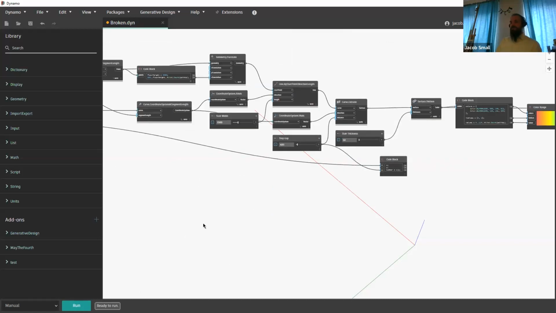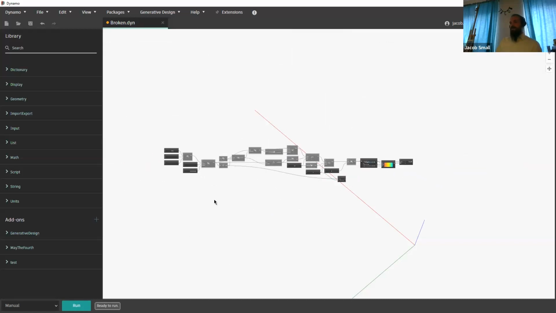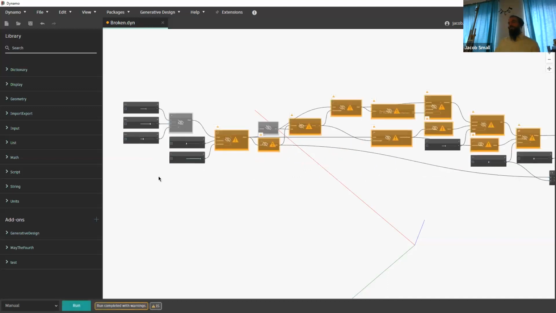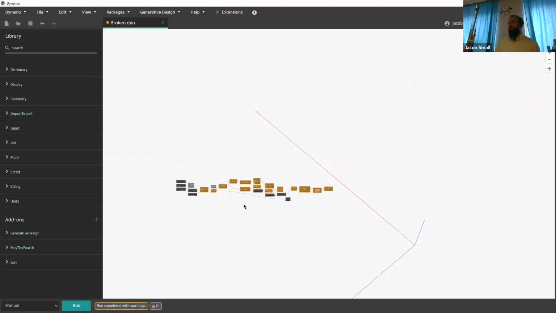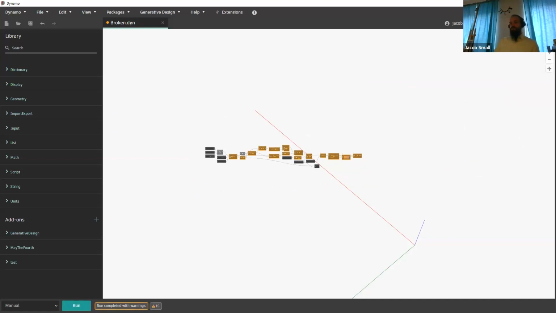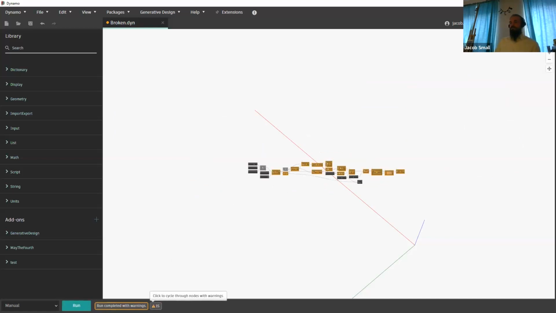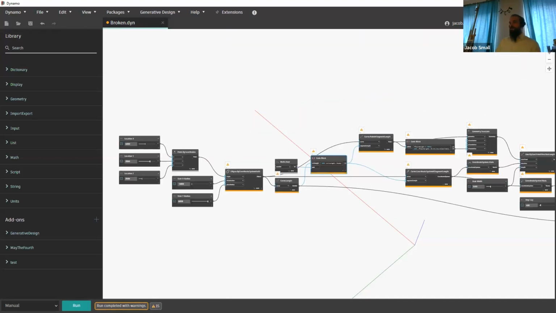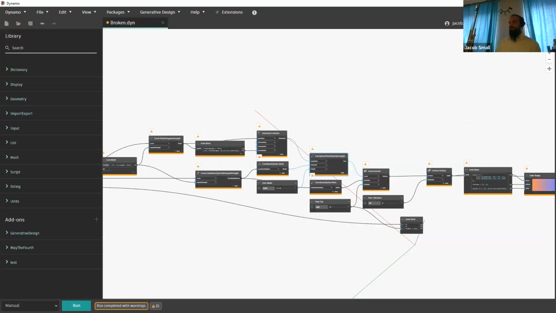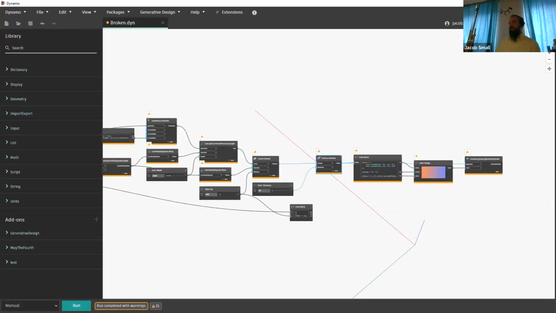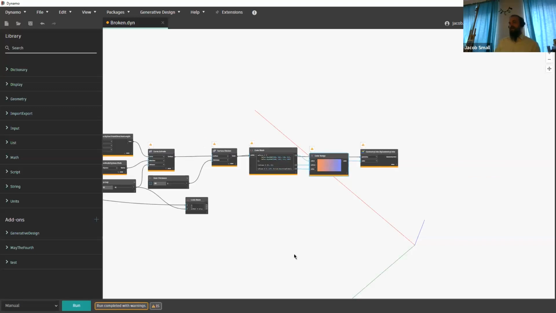That error has now gone away, and now we can start to actually hit run and see what happens. So we'll hit run, and instantly all sorts of warning state nodes. Again, zooming out and looking at how they are all set up, we can also cycle through them. This is going to bring us to those individual nodes. We're a bit far out, so let me zoom way in. You can see it's going to center each one of those nodes, and it's also selecting them as we go, which is, again, pretty handy.